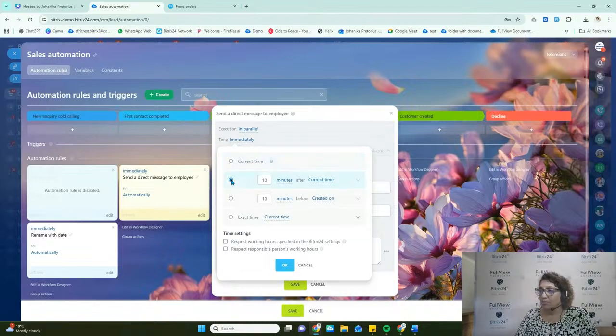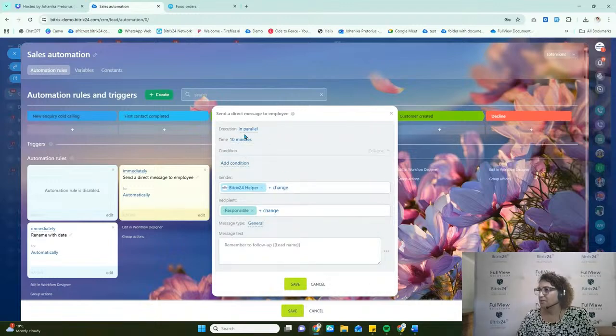So what I'm going to tell Bitrix is if this lead has been in this stage for, let's say, 4 hours, and nobody has responded or sent a price list to the customer, then only it should run. I'm going to set it to 10 minutes, which is the minimum that you can use in Bitrix. So while we're going to look at the next features, we will get that reminder to pop up.